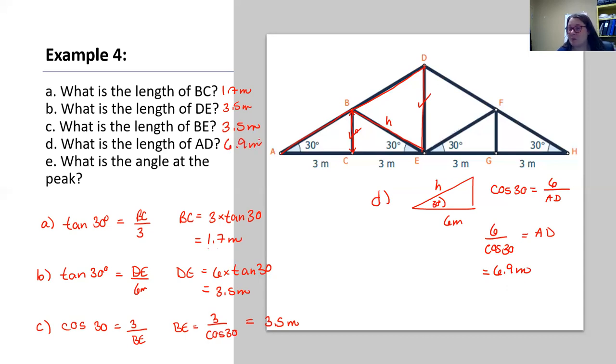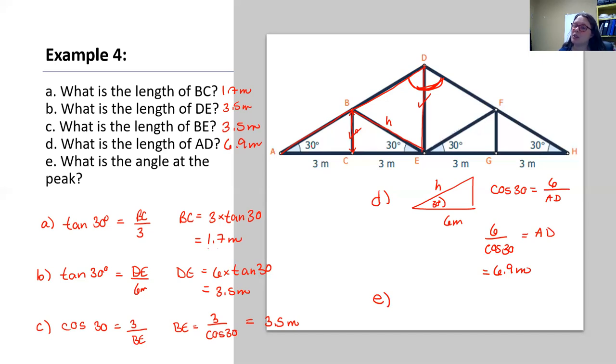Right? So they're not overly calculated. It's just kind of keeping track of each of the parts and thinking about, well, ignore the other lines and think about just that one component. And if you know one side, this is symmetrical, so you know the other side. And then E says, what's the angle at the peak? I want to know what's the whole angle at the peak. If I know half the angle at the peak, I just double it.